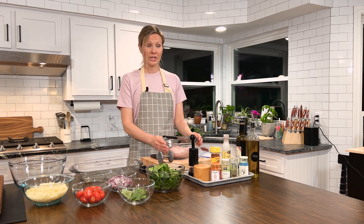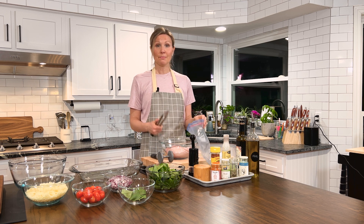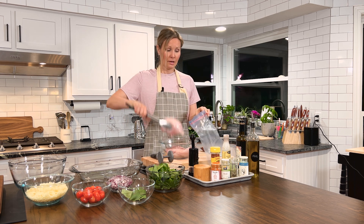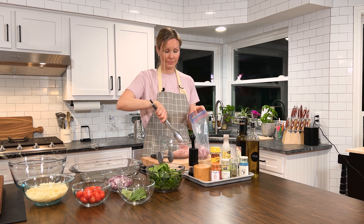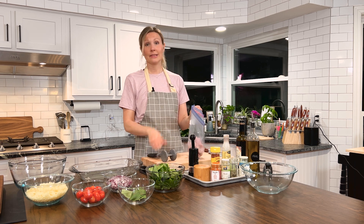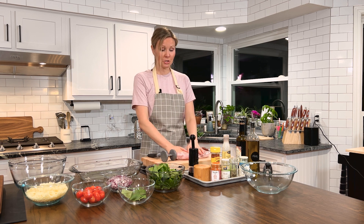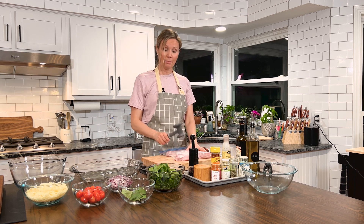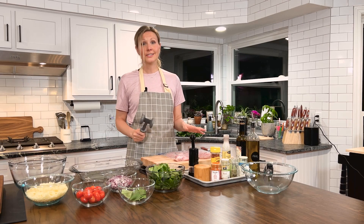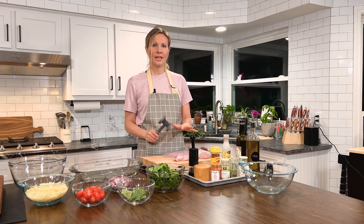Next, we're gonna take our four chicken breasts. I'm gonna add a step here — we're gonna pound out our chicken. All this does is tenderize our meat. It breaks up the fibers in the chicken and allows it to cook quicker in the oven. I'm just gonna take a gallon-size plastic bag and put my chicken in. If you don't have a meat mallet, you can literally use anything you have lying around the kitchen — the bottom of a pan, the bottom of a bowl, a can from the pantry. Just give it a couple of good bangs. The goal is not to pulverize your chicken; it's just to get it more even and break it up a bit. It doesn't even have to be flat — just make sure to hit the thicker parts.